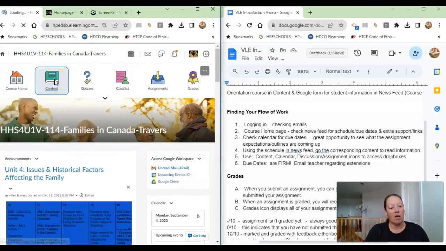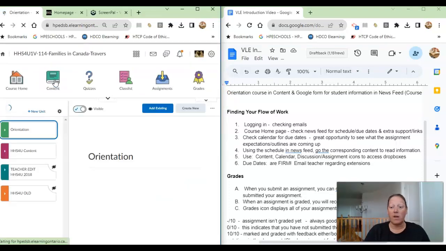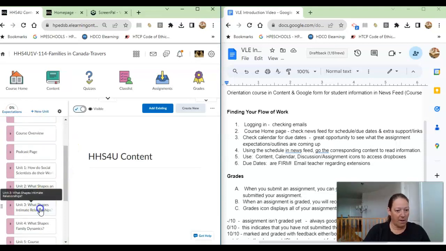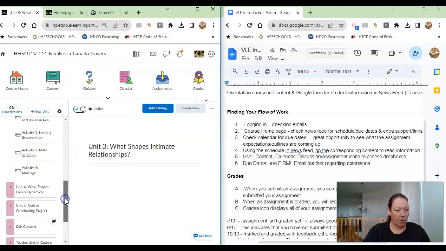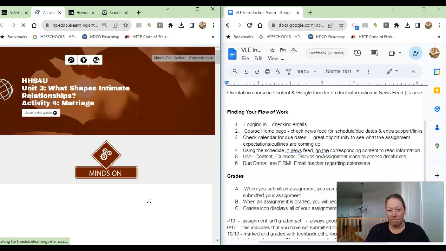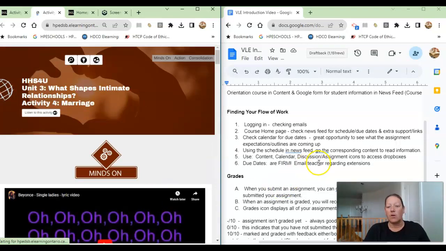So when I go into content, because I know what I'm supposed to be reading or looking at, I'm going to go to Unit 3, Activity 4, and click on that information. And now I know where I'm supposed to be. So use that schedule. Figure out the information that you need in order to complete those assignments within the content.